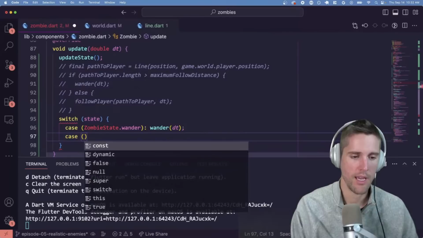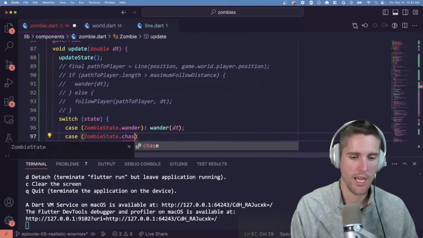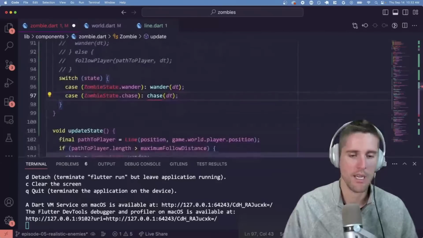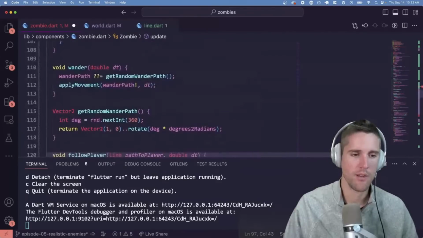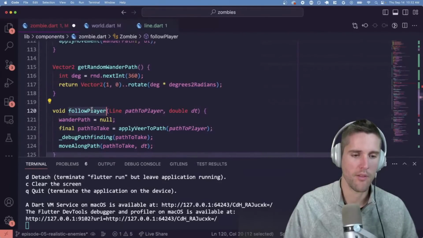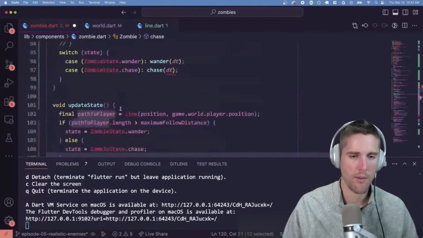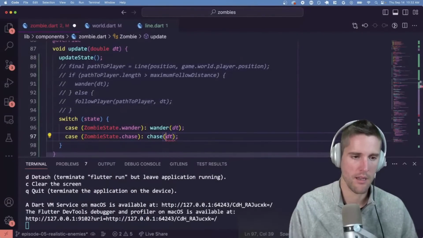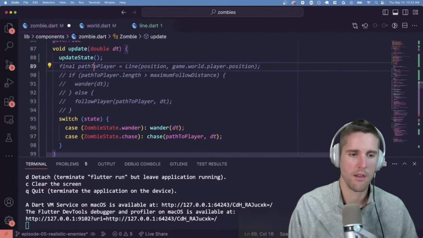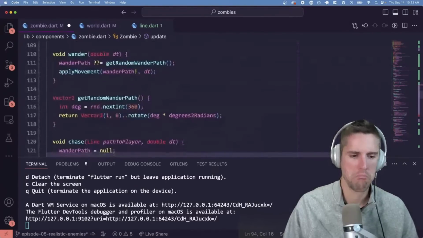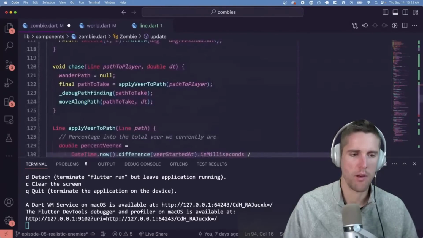And if we have the case of zombie state dot chase, we can call chase, and we'll pass in the DT. Oh, that's pretty good. All right, so wander, and then follow player now just becomes chase. And we pass in the path to the player and the DT. All right, this is a lot better.